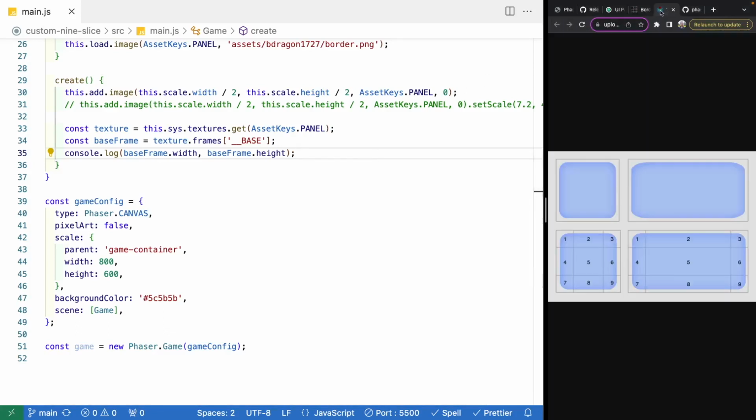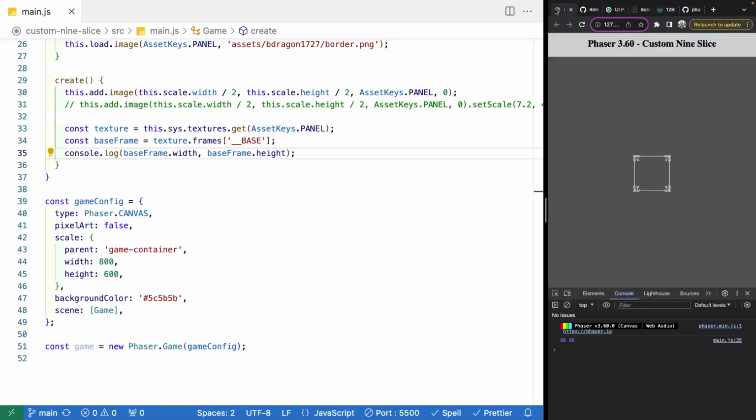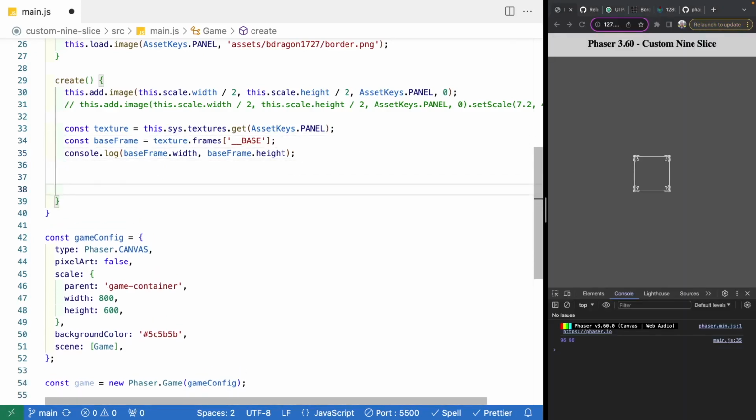And so the first property we want to define is going to be our corner cut. Basically our corner cut is going to be our width and height of the corner that we want to cut out of our image, and it's going to represent our 4 corners. Then we need to define our target width and height of what we want the resulting image to be. And then based on those properties, we can dynamically calculate the values that are needed for each of our 9 frames here. And so to do that, let's make a few new variables.